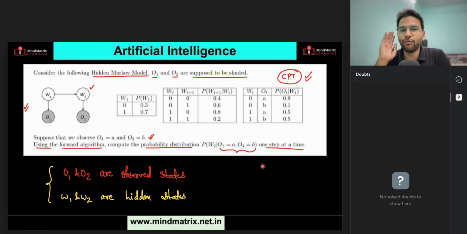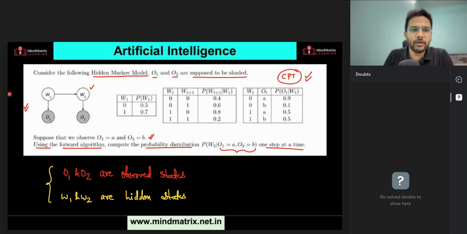If you recall the forward algorithm, we use dynamic programming. We divide the problem into 2 parts, and then further divide it, so overlapping substructure was there. The same thing and the same steps we are going to use here. In the previous lecture we saw the algorithm, and now using that algorithm we are going to solve this question. This will give you entire clarity on how it happens and what we have to do to solve this question, so you will be able to relate it to that algorithm.